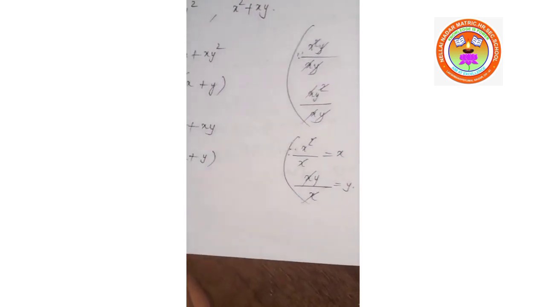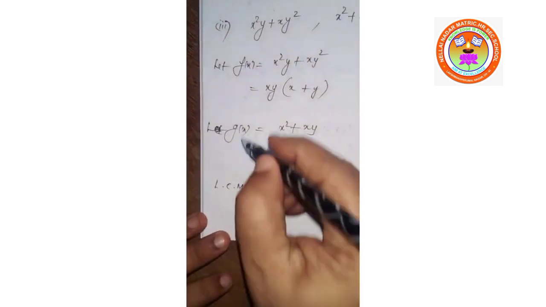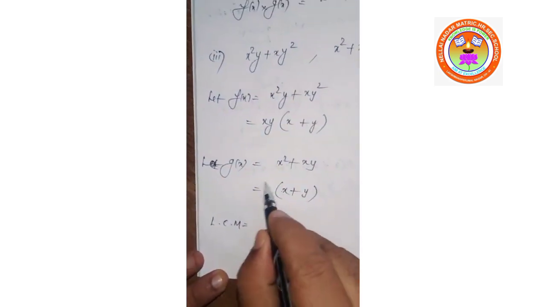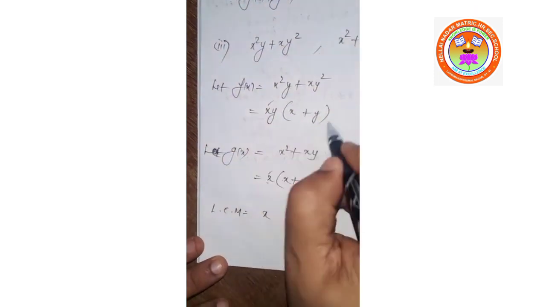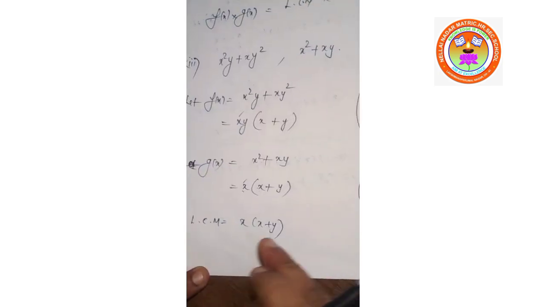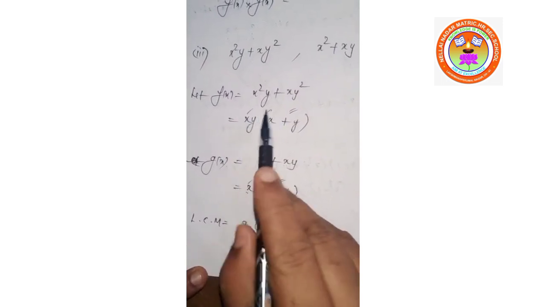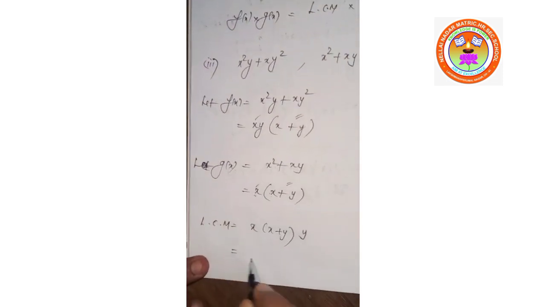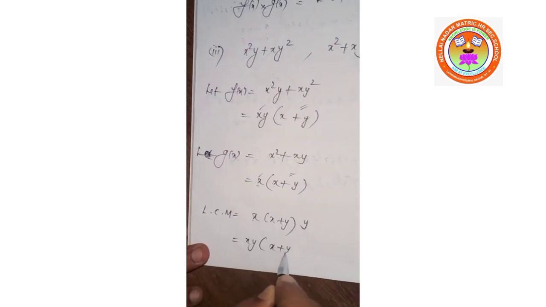Okay, now we can write LCM and GCD. LCM, that is, first write the common factors. Here we have x, here also we have x, write x. Okay, x taken. Next x plus y, here also x plus y, write x plus y. These two only are common. After writing the common factors, which one is left out? y alone is left out, that should be included, that is LCM. The next step, we can write x and y together, xy into x plus y, LCM over.